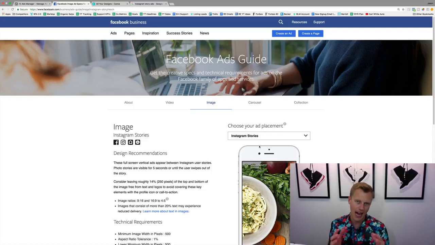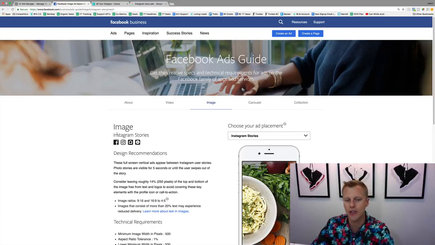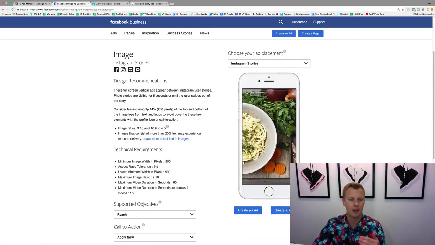So for every single ad placement, whether you're posting on the Instagram newsfeed, Instagram stories, Facebook newsfeed, the right hand column, wherever it is, they all have different specs that you have to abide by. The image is going to be a certain size, or the video can only be a certain amount of time. So right here is the Instagram stories breakdown. You can see the tech requirements.